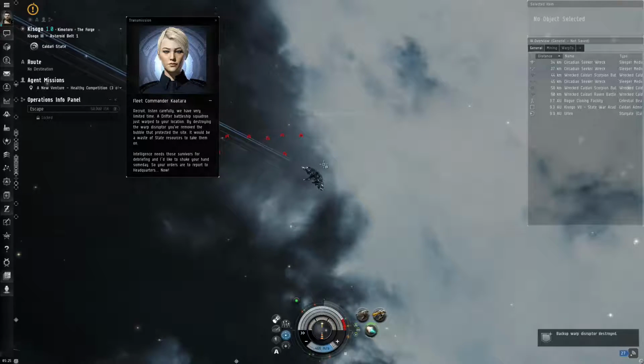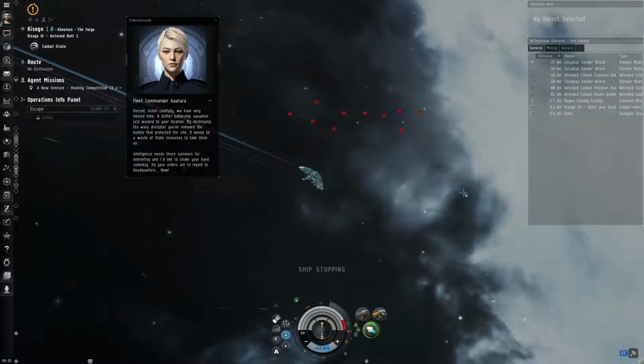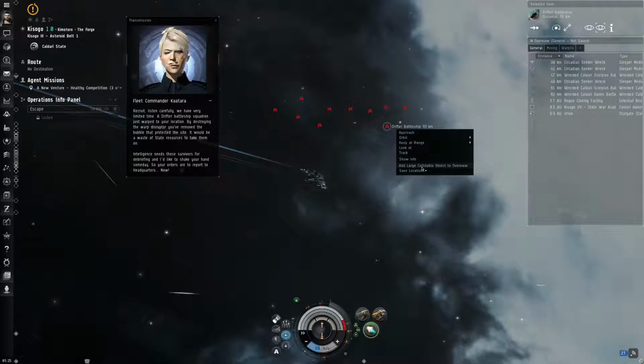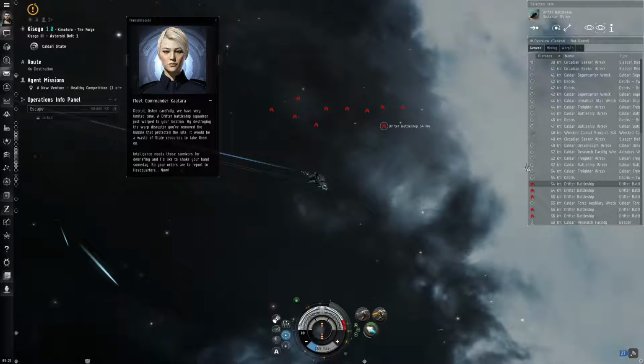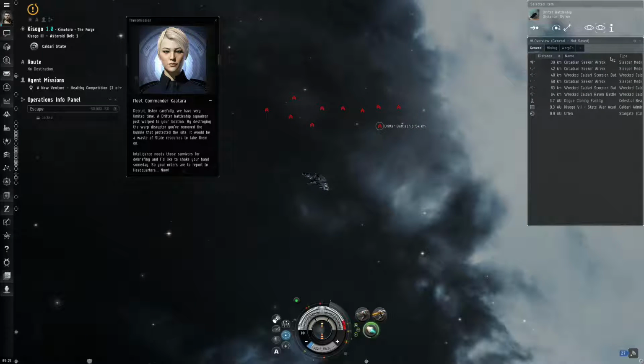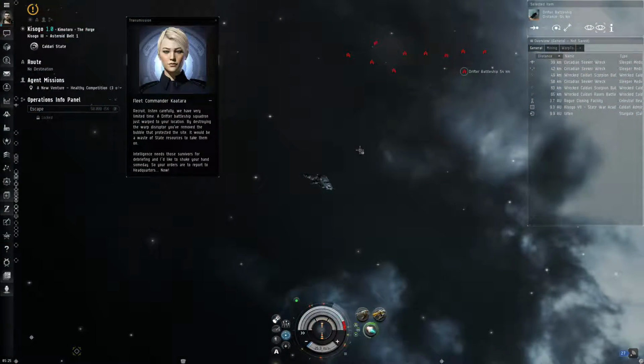We have very limited time. A Drifter battleship squadron just warped to your location. By destroying the warp disruptor, you've removed the bubble that protected the site. It would be a waste of state resources to take them on. Intelligence needs those survivors for debriefing, and I'd like to shake your hand someday. So your orders are to report to headquarters now.